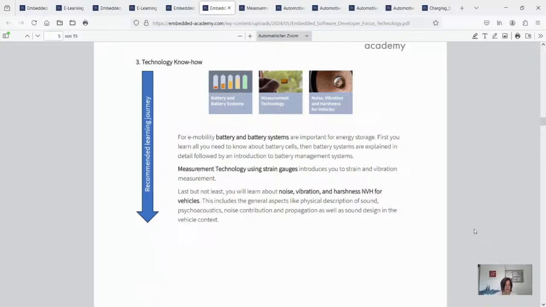And the vehicle part is the smaller part of this course. But it's a very good example because everybody has experienced going in vehicles, either public or private. So this is the part with technology know-how.